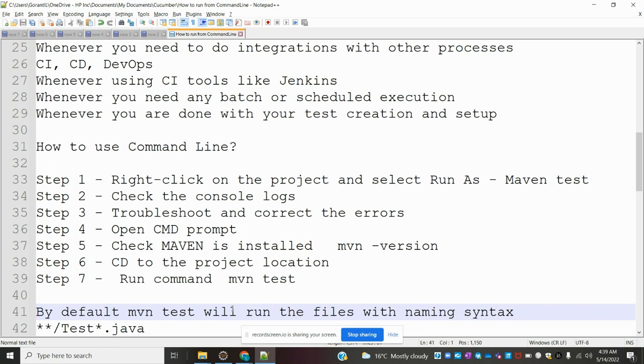How to run from the command line? First you need to right click on the project and select Run As, Maven test.